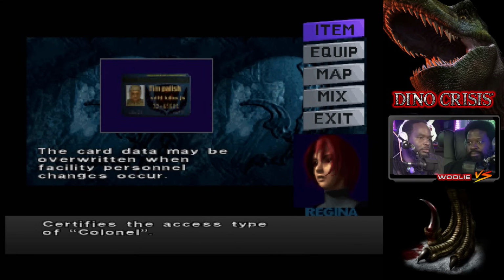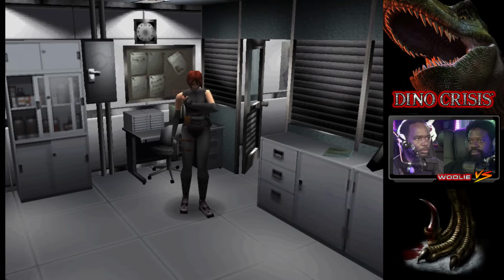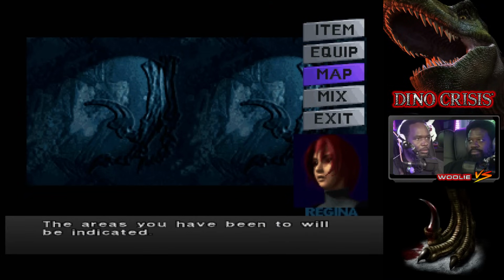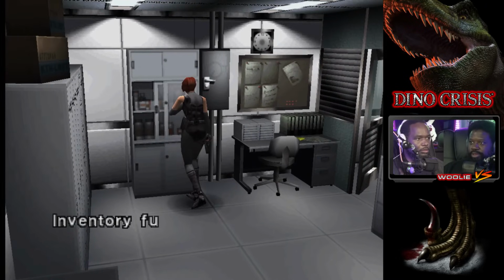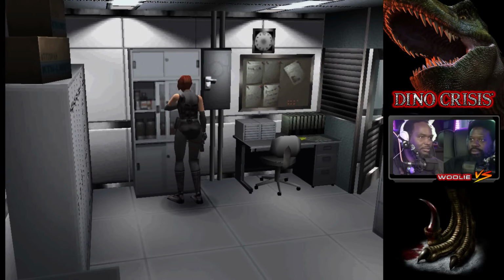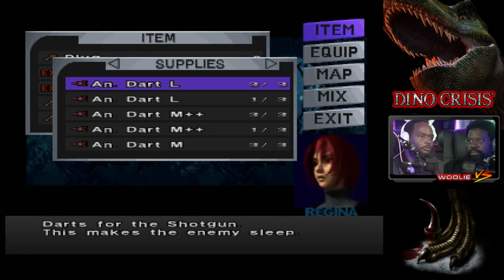Colonel. Great. Is that another memo on the table as well? Probably. Medpack M. Can't pick up the Medpack M. I'm happy to make some space.